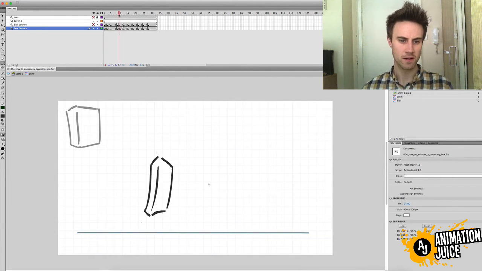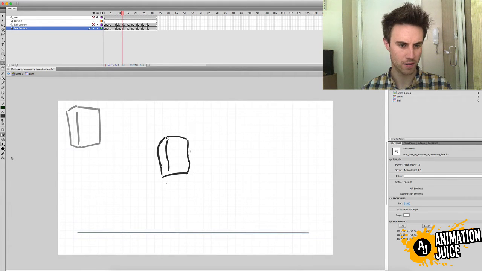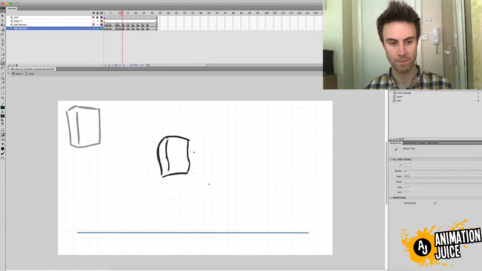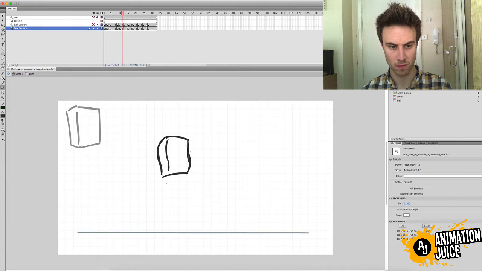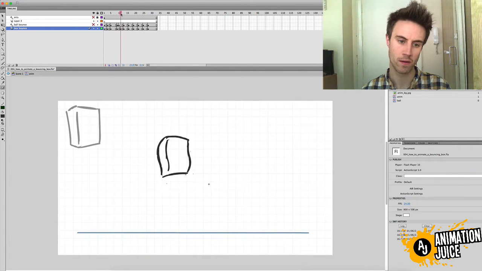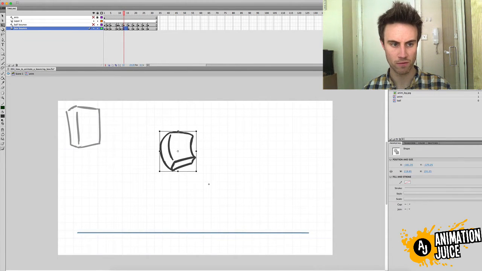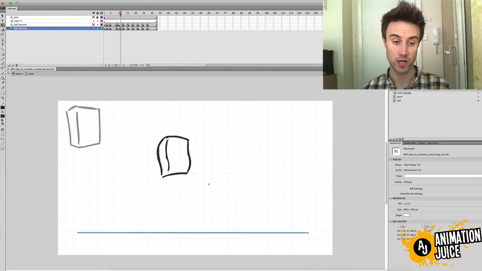So that's starting to feel good, so I'll just tidy that one up a little bit, just thicken up the line. The most important thing is the movement. And I would say even that frame has lost too much volume from the main, so don't be afraid to change your keyframes. Your keyframes are really just guides.